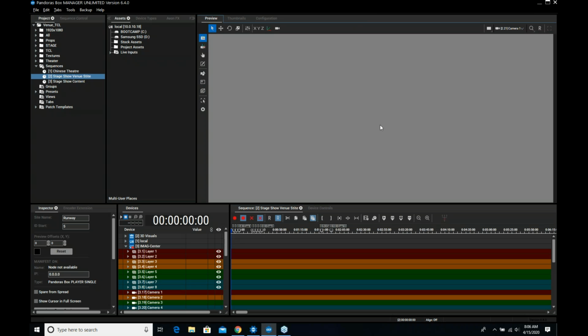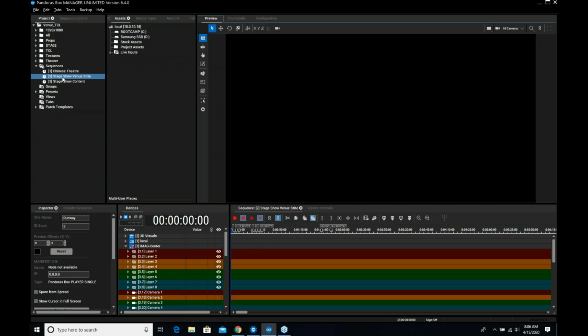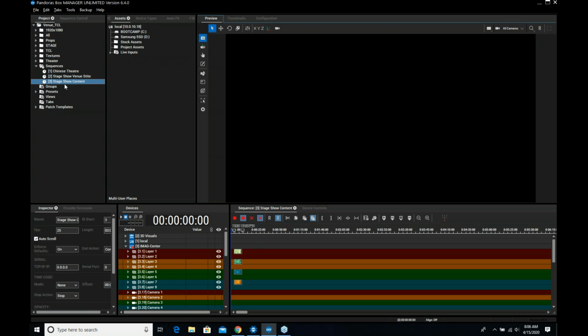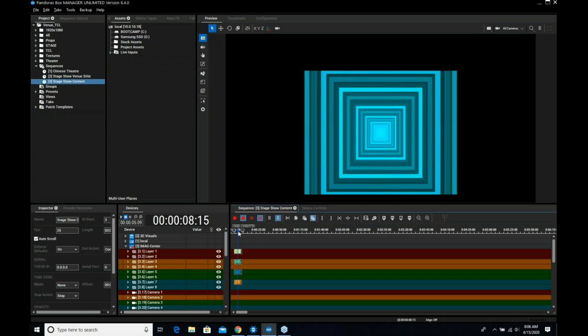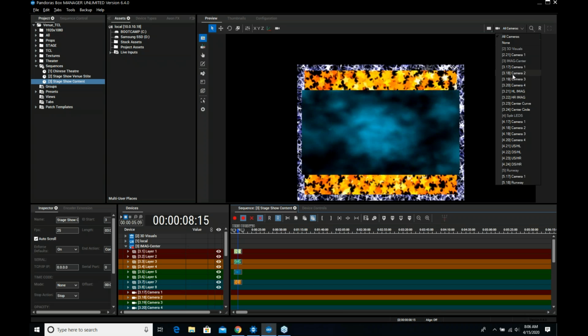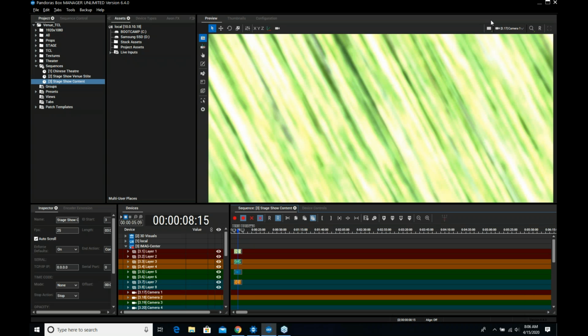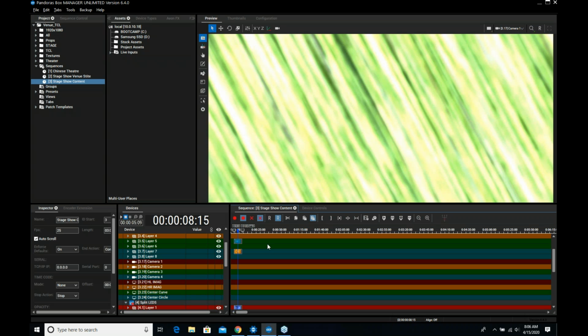So the first thing we'll do is we will look at all cameras and we'll go to the sequence of content that I made. This is the content now, sending content to every screen. They're all routed, so only layer 1 is going to camera 1. So if we go to output, if we go to camera 1, we'll see it's only what's being fed to camera 1. So that is as if we were running a show.